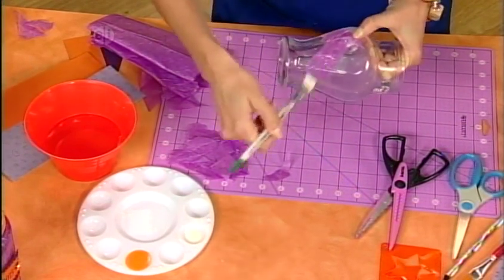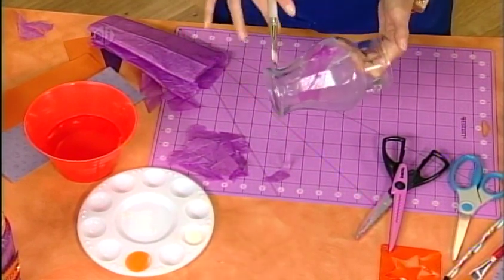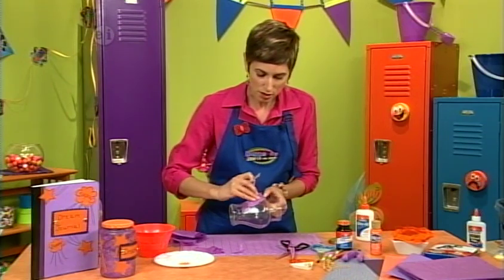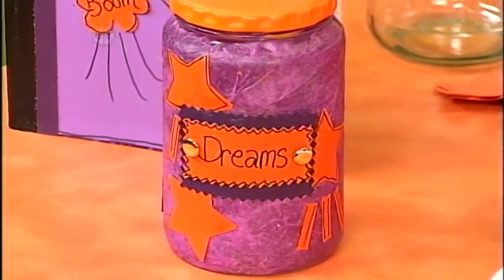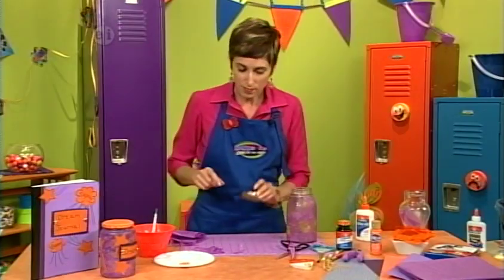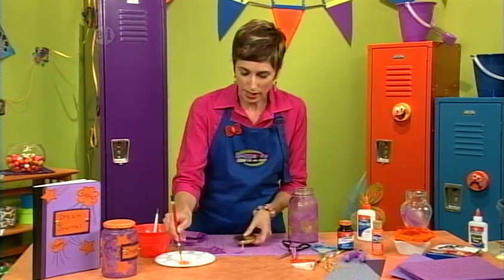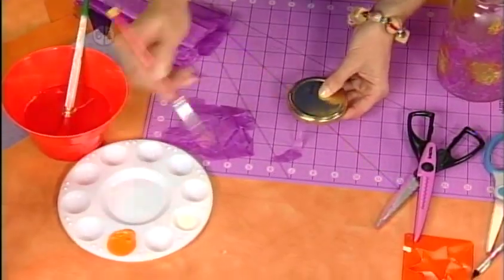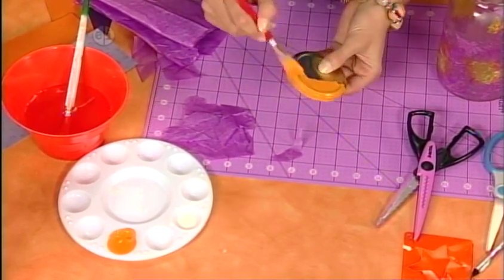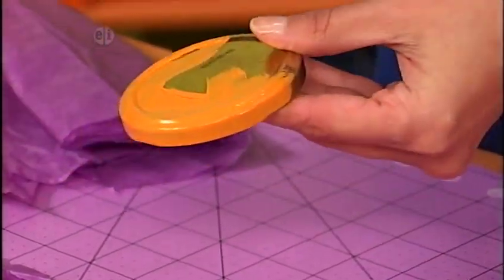And the tissue paper is nice because the glue and water mixture saturates it really fast, and then it just rolls over your glass jars really easy. So once you cover your entire jar, the next thing you're going to want to do is paint your lid. And I've got some other just regular acrylic paint, and I'm going to put one coat on it, but you're going to want to set this aside once you get your first coat on, leave it to dry, and then add a second coat.